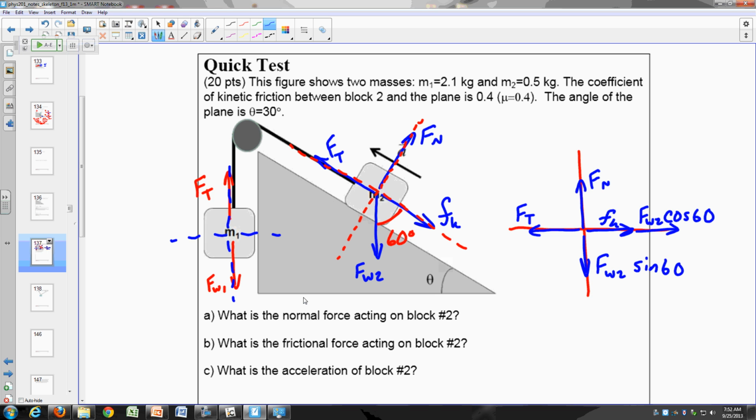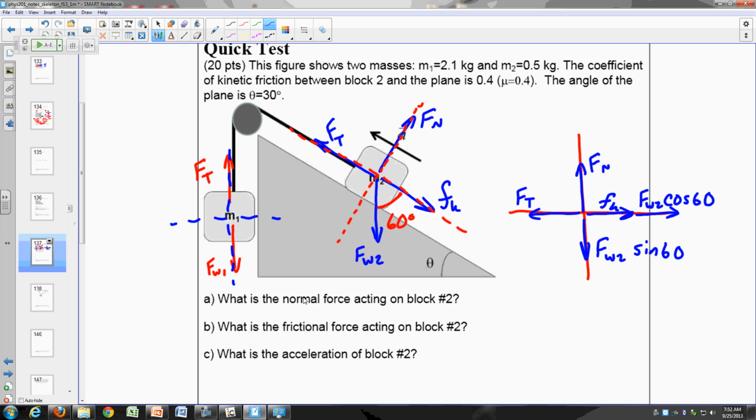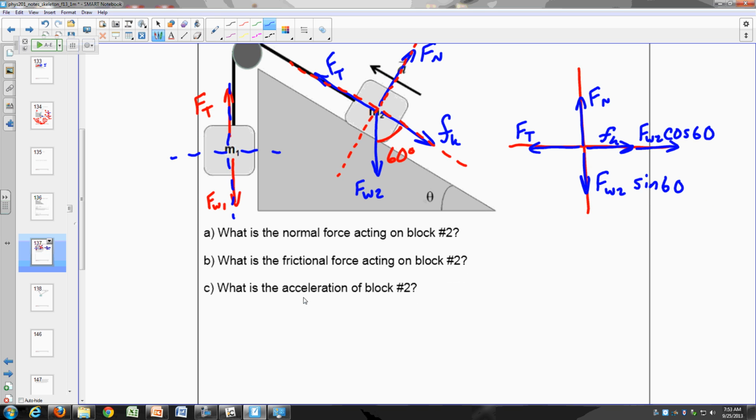And now I want to write my equations. And I'm going to have 3 equations for these 2 vector diagrams. The sum of the forces in the x and the y directions here, and then just the sum of the forces in the y direction here. And then I can address the questions that I have. Oh, and then I'll have a 4th equation too, and that'll just be the kinetic friction is mu k times Fn. All right, I'll just take a moment. Go ahead and write out those 3 equations for Newton's second law. The sum of the forces in the x direction, the sum of the forces in the y direction for block 2, and then the same for block 1.